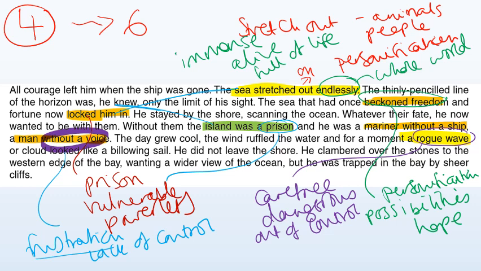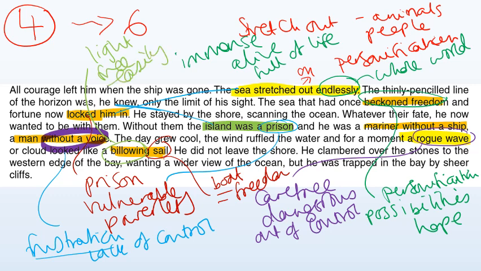Oh, the clouds look like a billowing sail. He's looking up at the clouds and he's seeing a billowing sail. Again, I suppose to him that would represent that freedom, because of course the sail is what's on the boat. But also that word billowing, we use that to describe usually a piece of fabric that's got a lot of air underneath it, that's blowing in the wind, full of air. So that makes me think of something that's light, free, easily moved, like he wants to be. And the sail might make me think of possibilities.